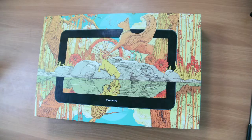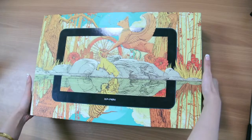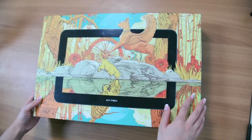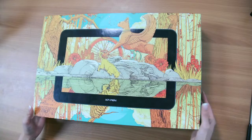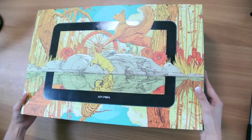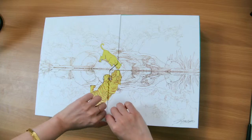First, it comes in this very beautiful picture printed on the box, which we have already taken a look at, and you can see the small cats here with a reflection of its true inner self. And let's open the box. It comes with a special design, so you open the box like a gift box.